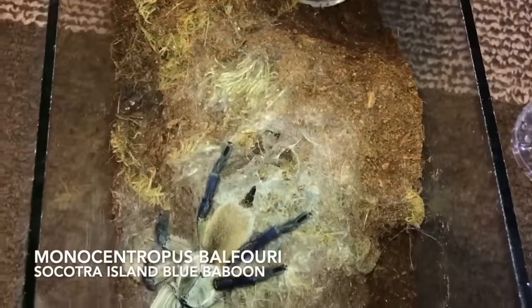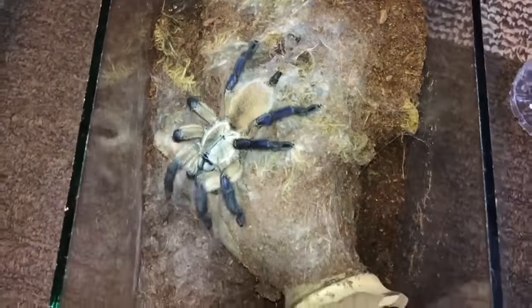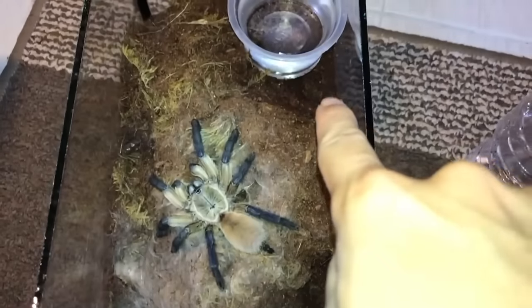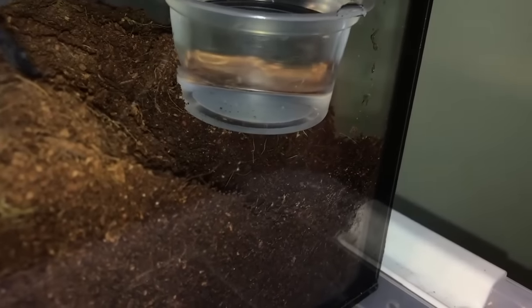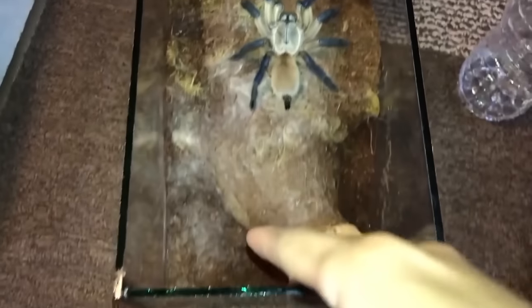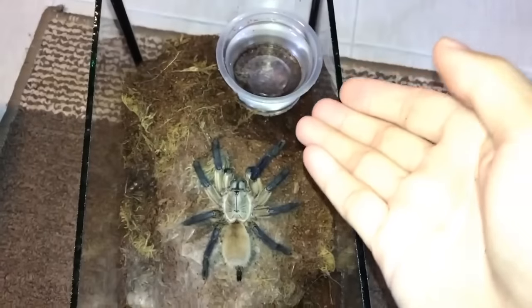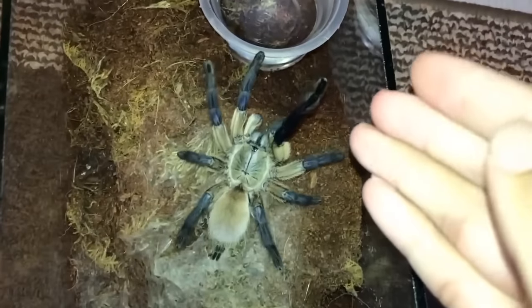This girl has made use of her new enclosure pretty nicely, so that is awesome. I don't like the fact that she made a burrow underneath the water dish. Like, why would you do that? You have a burrow right here. Why? The water dish would just spill. Common sense, okay? Common sense.